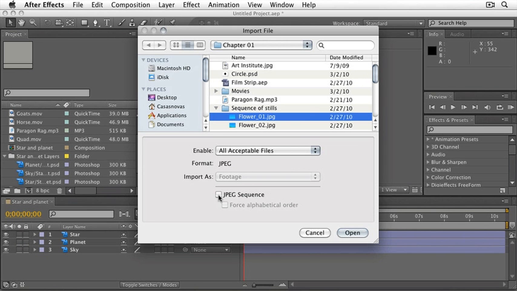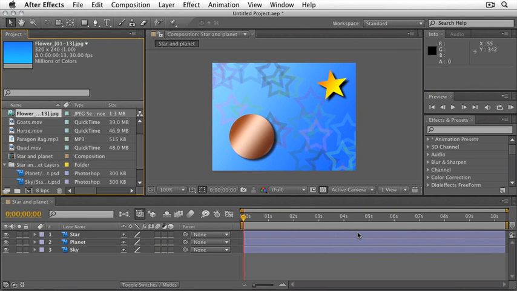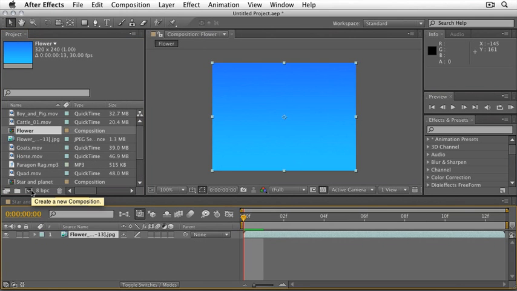Make sure that the JPEG sequence is checked and choose Open. After Effects is going to combine all of these stills into just one file which will play like a movie. Let's place this movie into an After Effects composition. I will drag it to the new composition icon. Don't forget that we will be discussing creating new compositions in just a little bit. All we have to do now is play this.